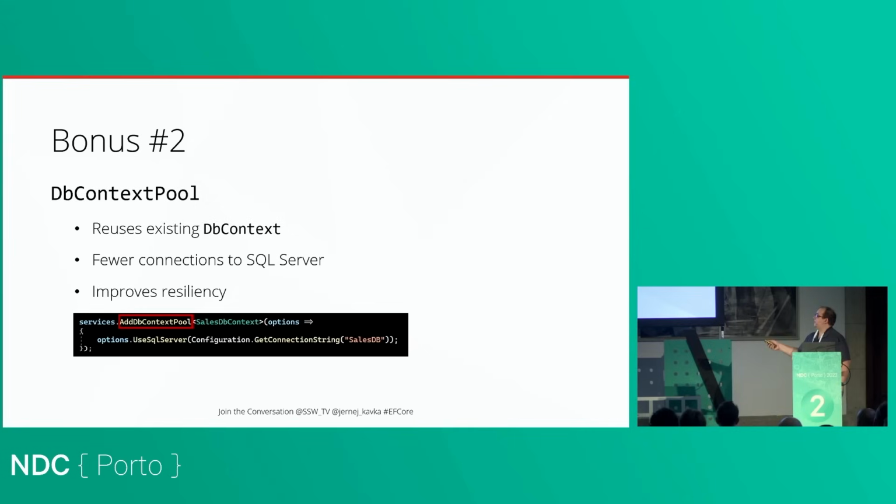Now, one trick that I do is I hide the DB context behind an interface. And I do manual resolving of that interface by fetching the DB context and then populating the injected services in it. That's one way I'm dealing with it, so that I can still get the DB context pool features, but if I have anything stateful, I can control it at the time I need the recycled DB context. Just something to keep in mind.